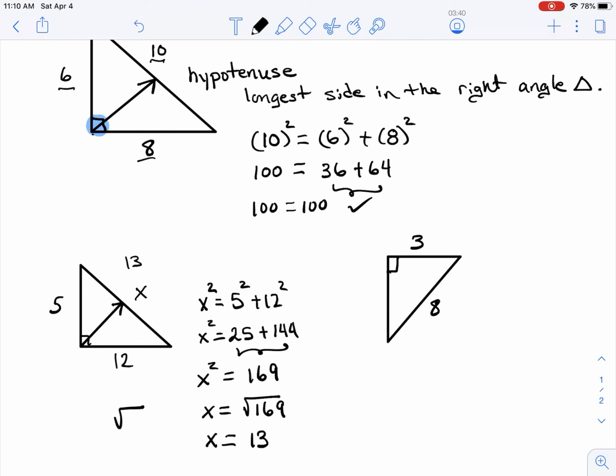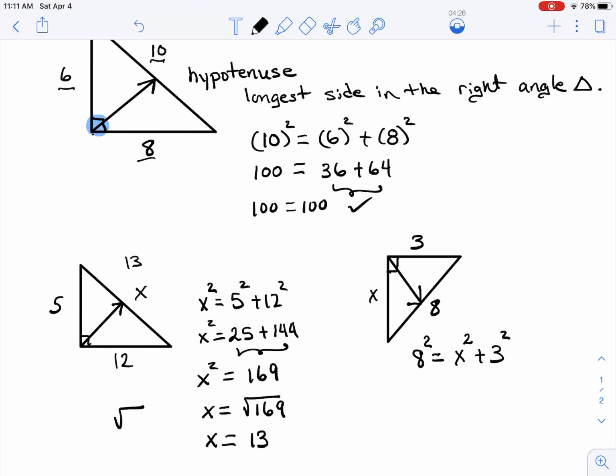Now we got to be careful because we have an example like this one here. Notice I do not know the length of this side here. I'm going to put another variable here. I'm going to put x. But we need to be careful because in this one, the hypotenuse is actually given. There's my right angle. So my hypotenuse there is 8. So remember, it's very important that we raise the hypotenuse to exponent 2 and write that first. It's the square of the hypotenuse. So we have to write 8 squared equals the other two sides squared and added. Now I don't know that one side, so that's going to be x squared for now. I do know the one side 3.